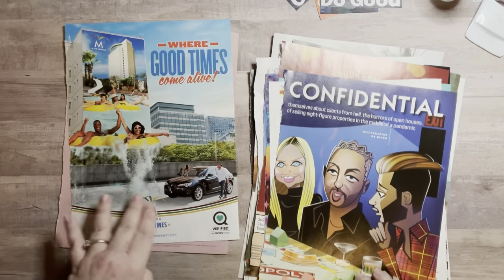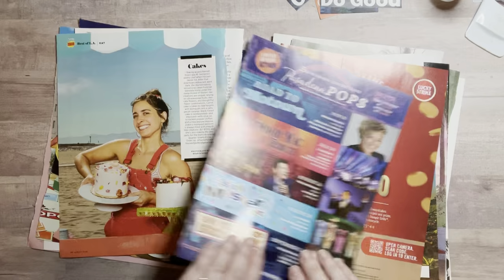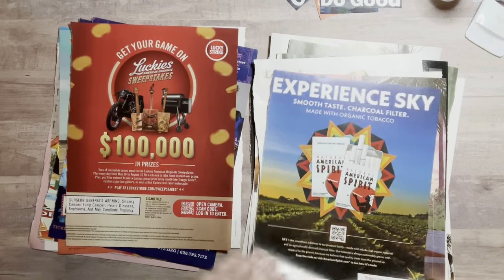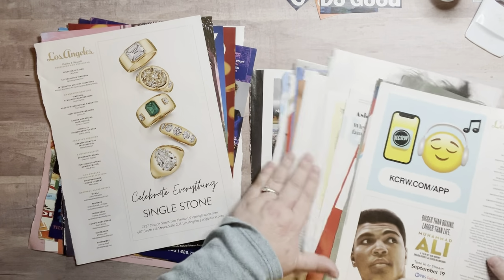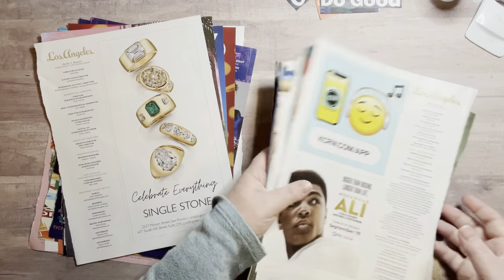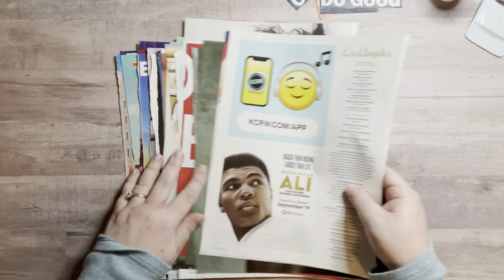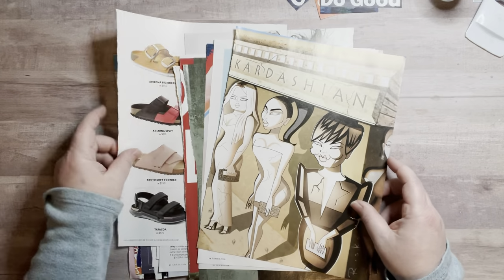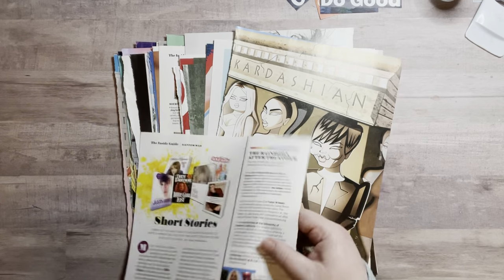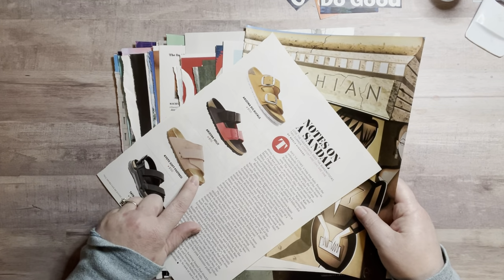So I got 1, 2, 3, 4, 5, 6, 7, 8, 9. Why am I counting? I got a lot. Look at that. Nice. Nice. Very cool. I really like these Kardashians. I can't wait to cut them out. Why did I cut this? Oh, yeah, for the other side. I was like, I don't want those damn sandals. Actually, these ones aren't bad. Those are cute. I'd wear those.